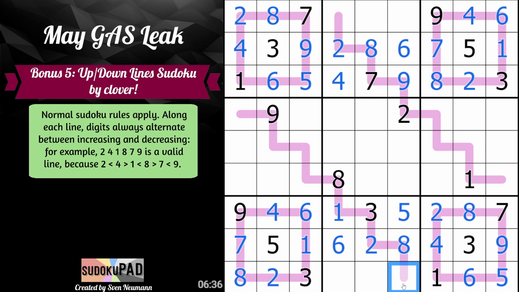8 does say that this can still be 7, 4. It can't be 9, but we already knew that by Sudoku. What are we missing here? 1, 1, 3, 1, 3, 5. All right. We need to increase. 3 and 5 both work here. Here, what are we missing? We are missing 7 and 1, actually. So we know the order: 1, 7. Here it is 7 again with 4.